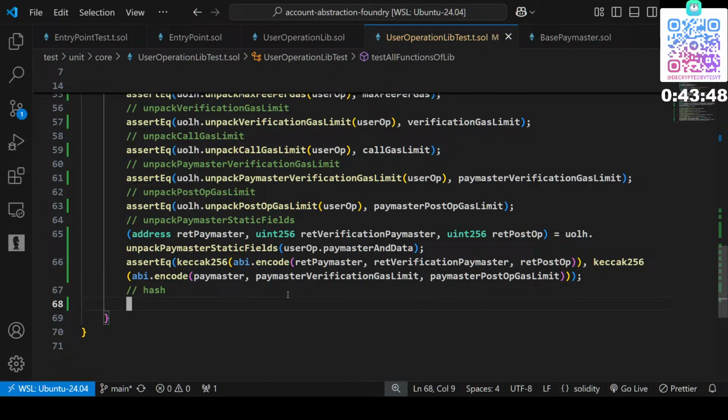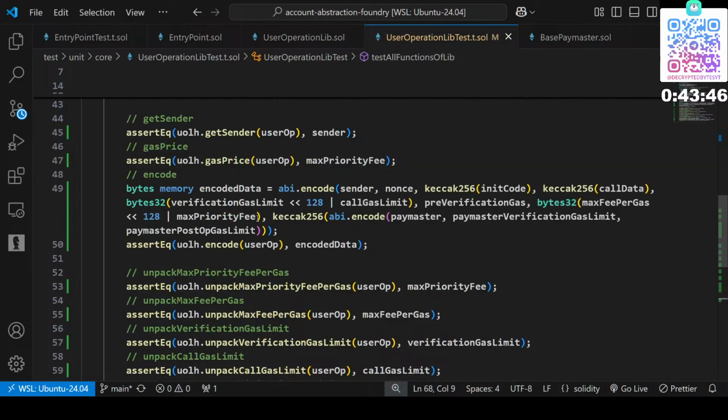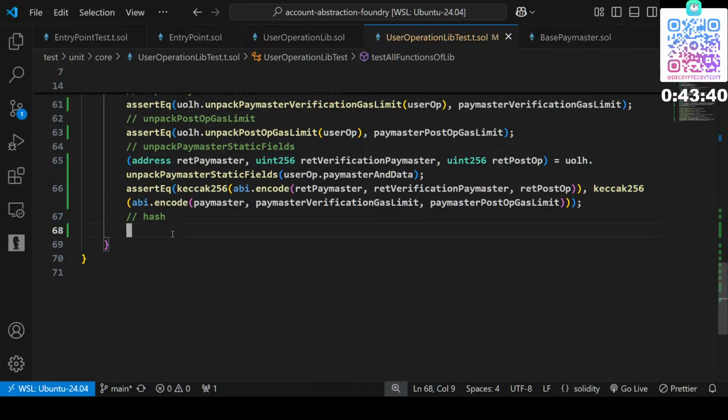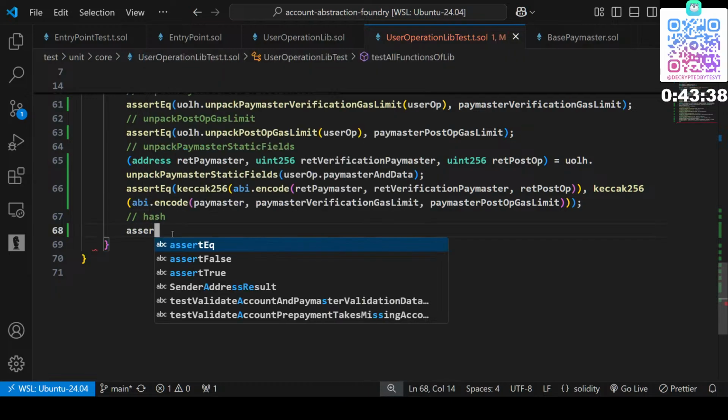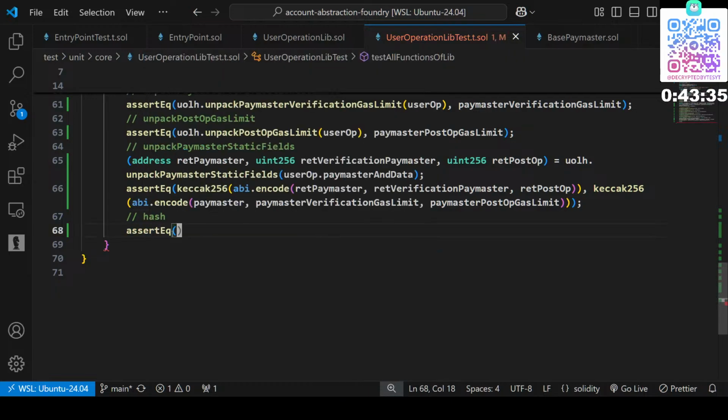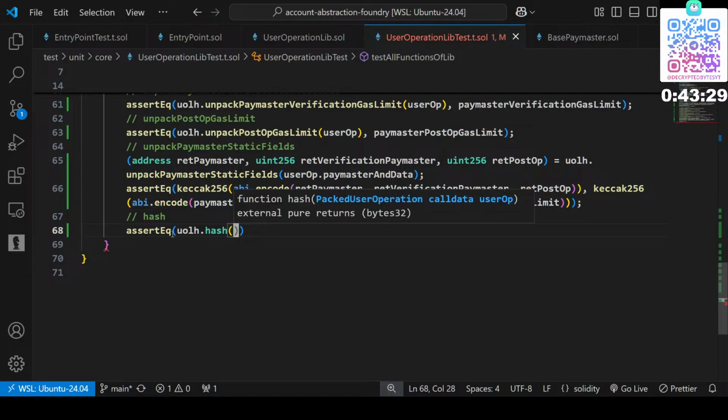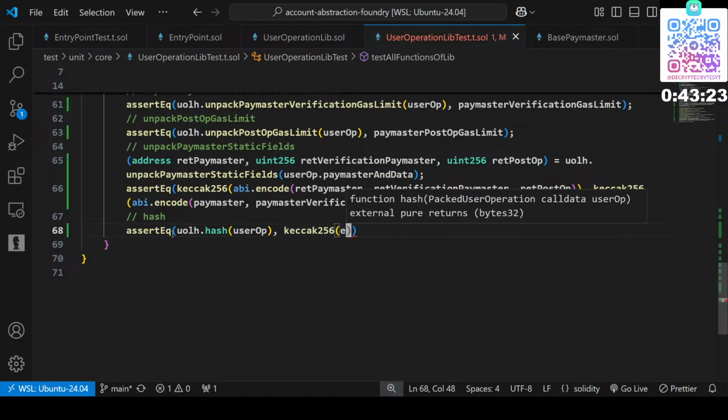And for hash, encoded data, we just need to take hash of that. Assert equal to ulh dot hash user op, and we can say keccak256 encoded data.